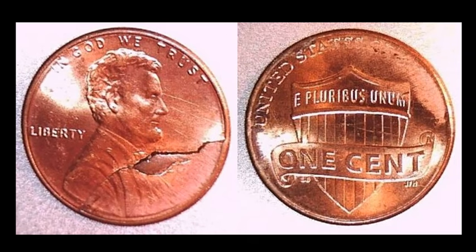Oh, everybody's favorite big find of 2021. These don't show up as much anymore, and especially the high graded specimens have been off the market for probably 6 to 12 months. So we're kind of left with what ends up being found out of circulation. Now this 2021, which has a pretty significant retained cud die break, along with that interior die break, as you can see there right under Lincoln's bow, was the big one.